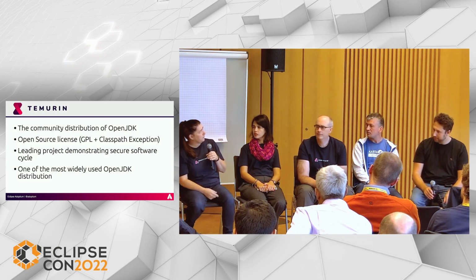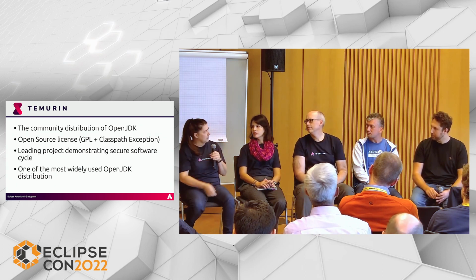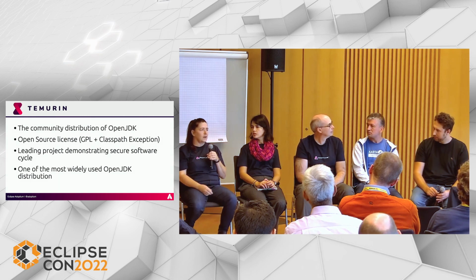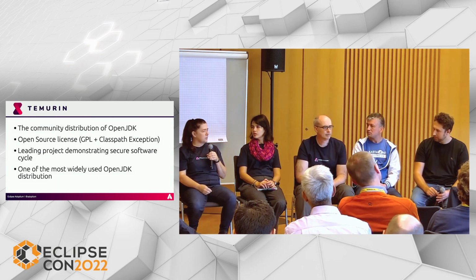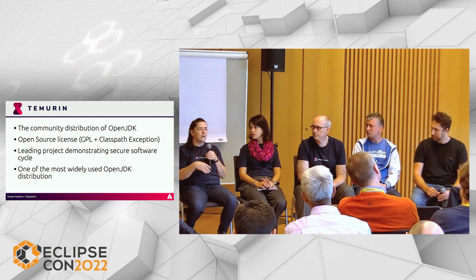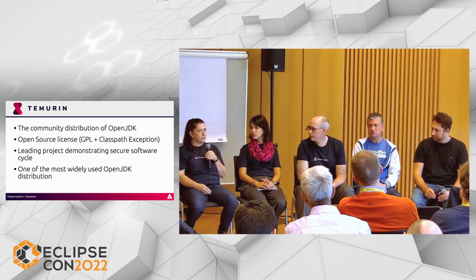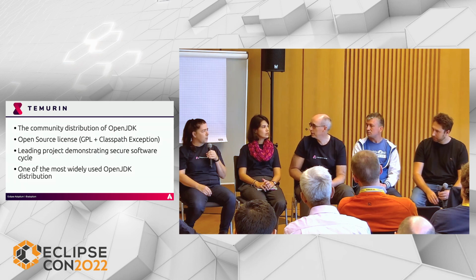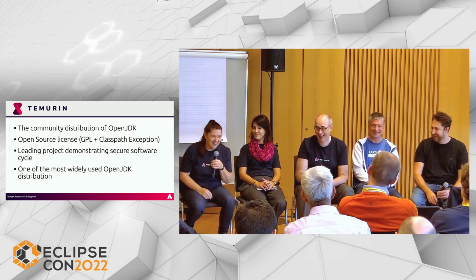I think the other thing about the Temurin space, and we have it up there as a bullet point, is the work we're doing around secure software supply chain. So I don't know how many of you know, but we are already distributing an SBOM. It's served up off the API alongside the binary itself. What's an SBOM, you say?